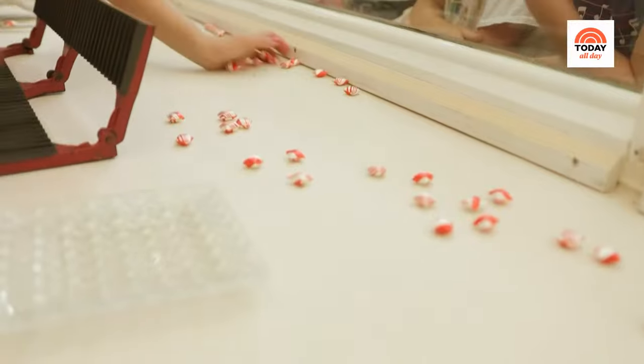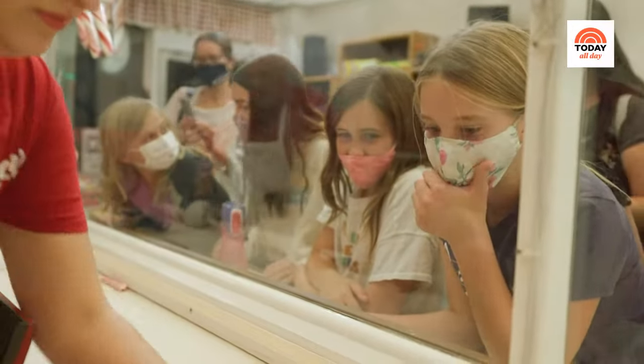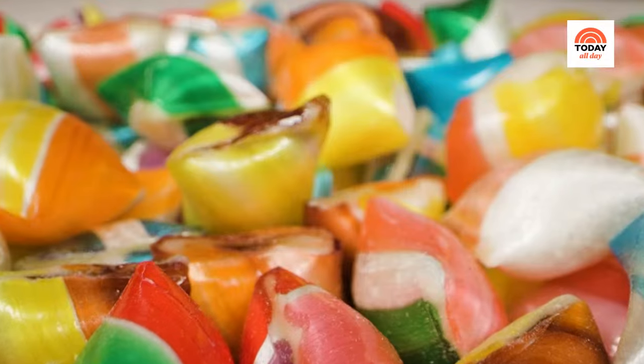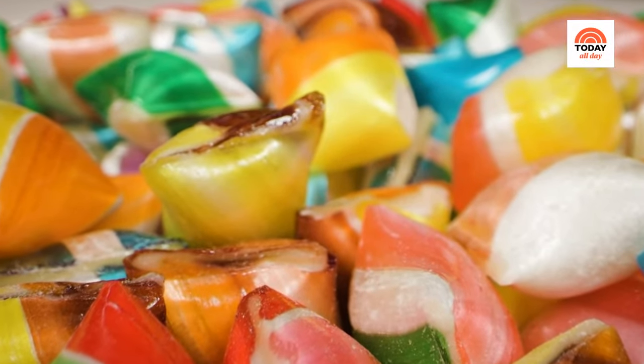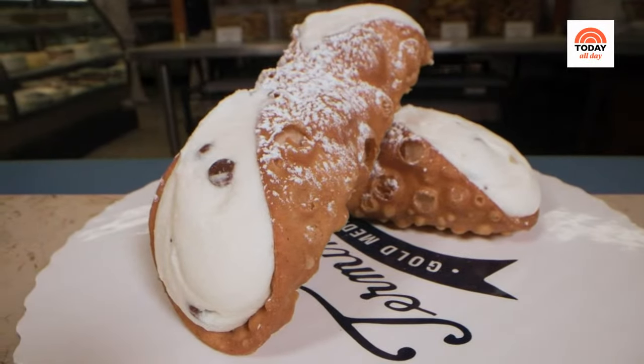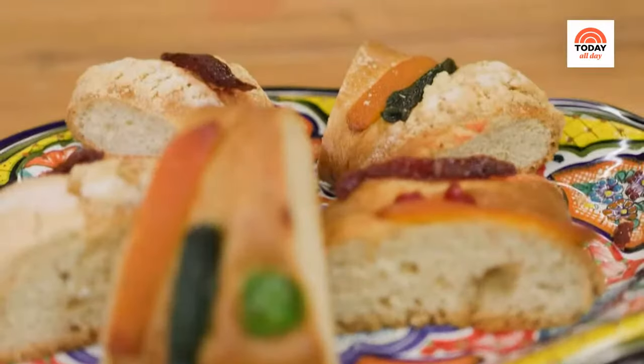So many families coming in 20, 30 years in a row. We're watching the grandkids grow up, the kids grow up. It's just amazing. And they just keep coming back to make it a family tradition. Who else can say they do this? Who else can do this with their family? It's those traditions filled with love, family, and food, of course, that make the holidays all the more sweeter.